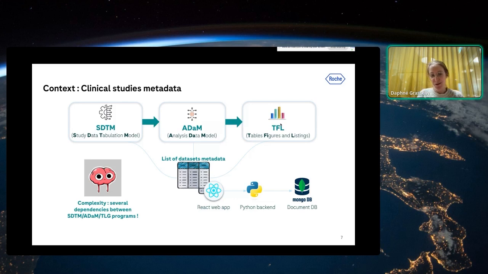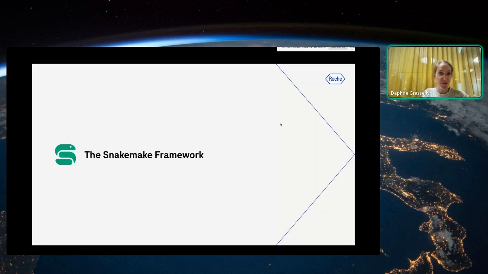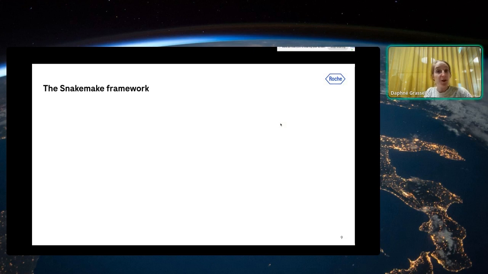That's why we wanted to use an orchestration framework, a workflow management system. And for this, we are using the Snakemake framework in our solution. So let me now introduce what exactly the Snakemake framework is. Snakemake is a workflow management system. This is a Python library based on Python and Make. If you know a bit about Makefiles, this is the same principle, where you have several tasks and dependencies between them.